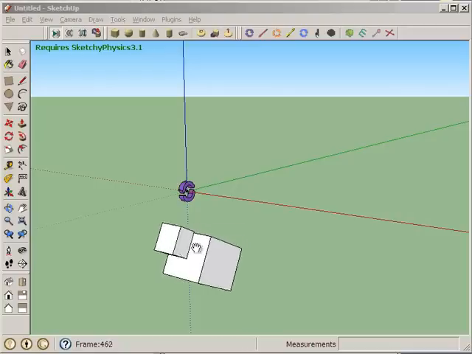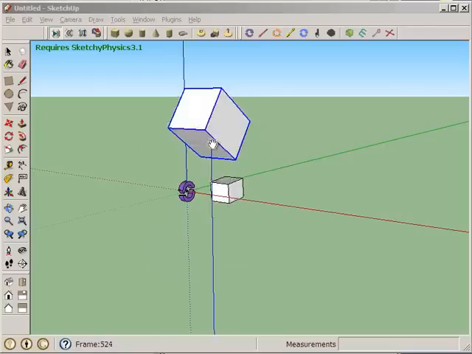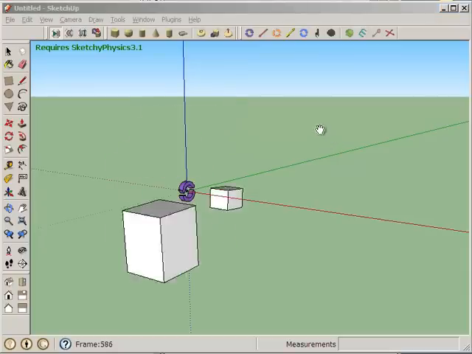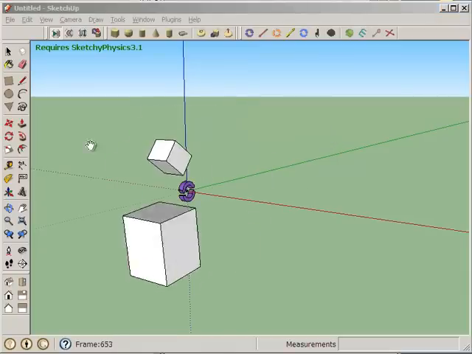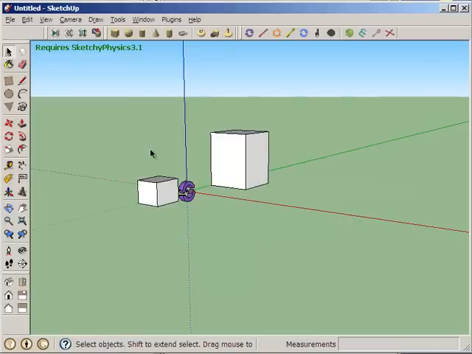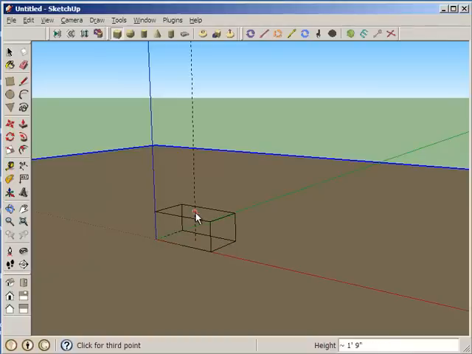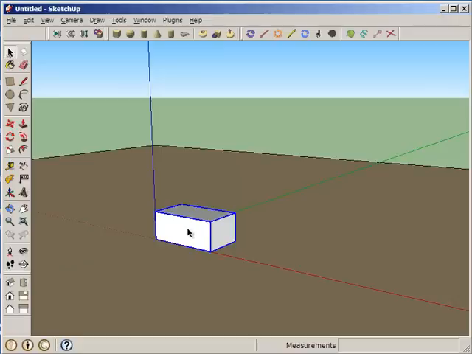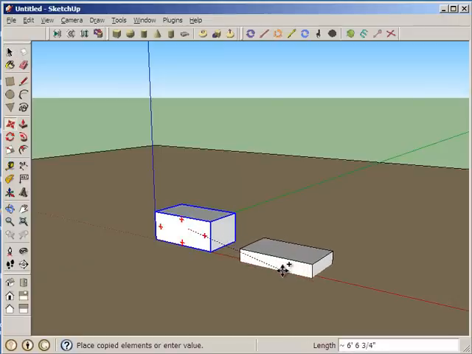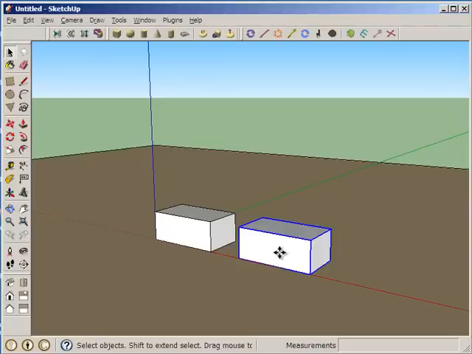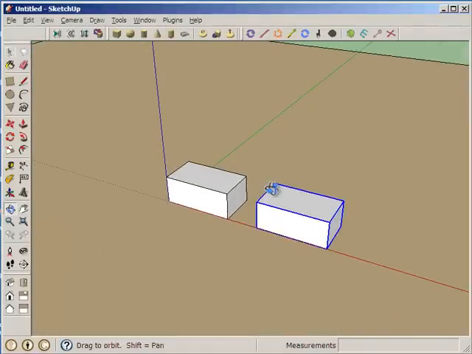What if I wanted to have these two blocks connected by means of a hinge and have the entire assembly, hinge and two blocks, be able to move around? Is there a way to do that? So let's try joining two blocks together by means of a hinge so they can rotate around each other. First I'll make a rather arbitrary block here. So that's one solid block. I'll make a second one there by using the copy command.